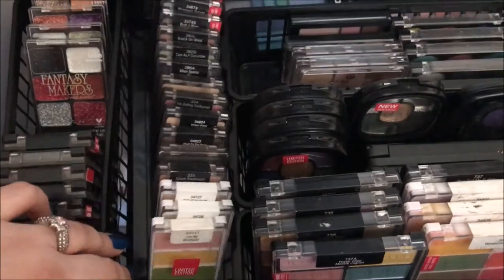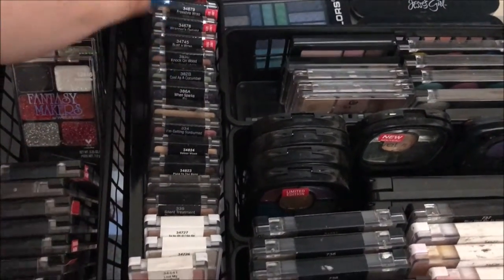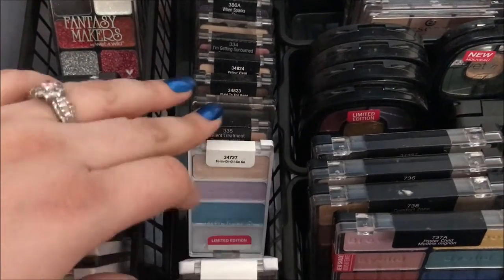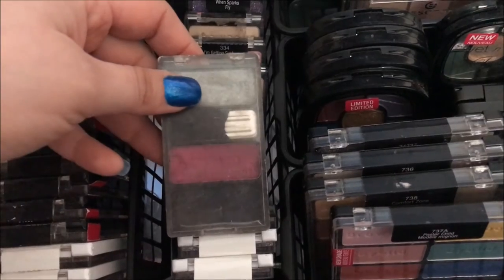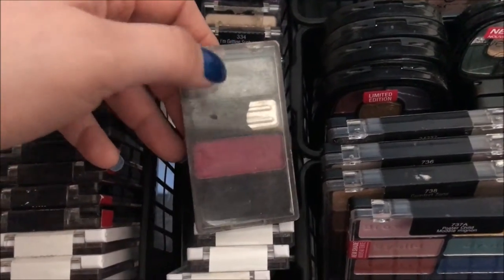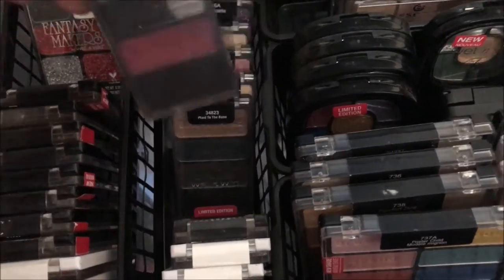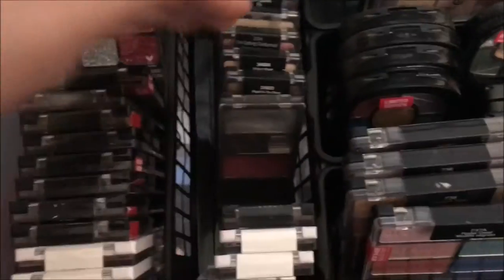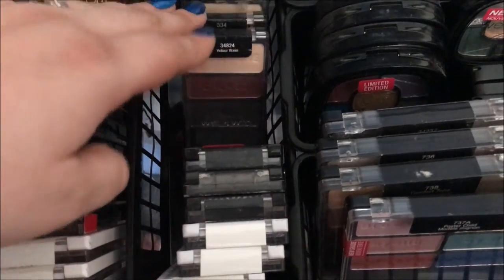And we'll go over here to the right now. These are the three pans I have in my collection. We've got Lost My Wristband, The New Romantic, To Indio I Go Go. This one is the oldest one I have and I only really have it because it's more of a sentimental piece — this is one of the first palettes I ever bought for myself. This one's Spoiled Brat, this is Plaid to the Bone, Velour Vixen.